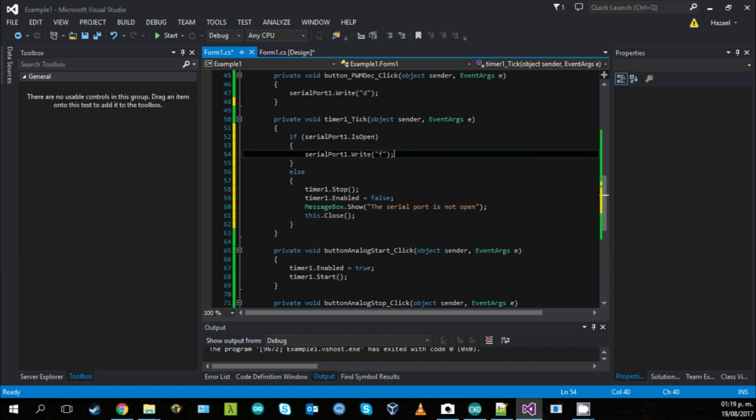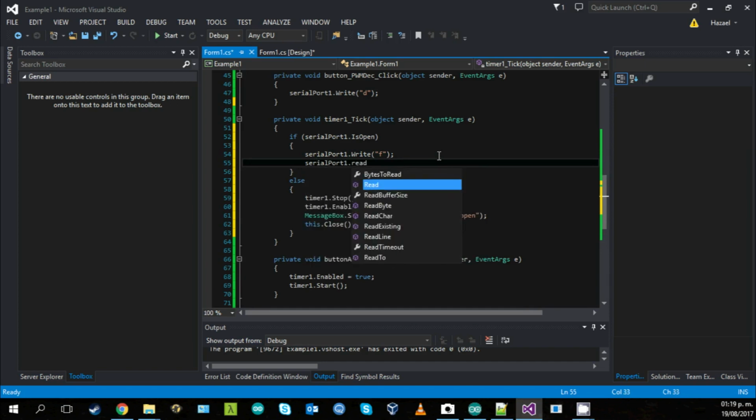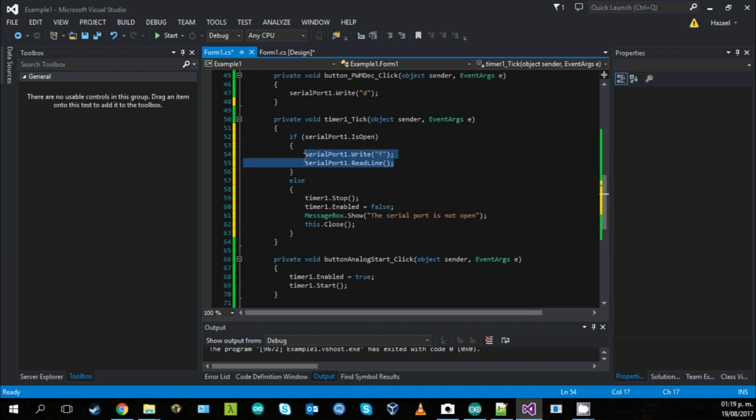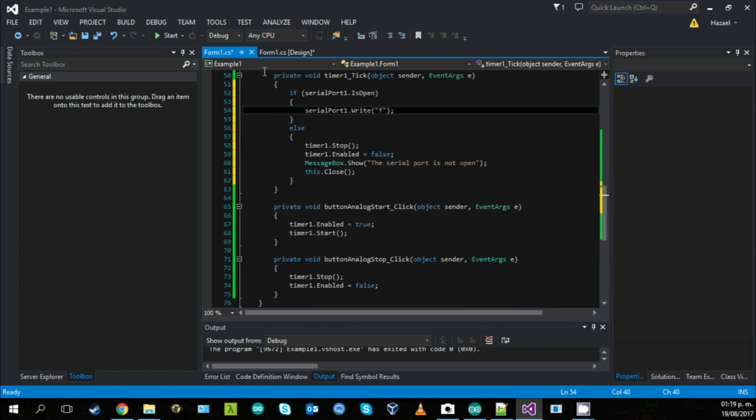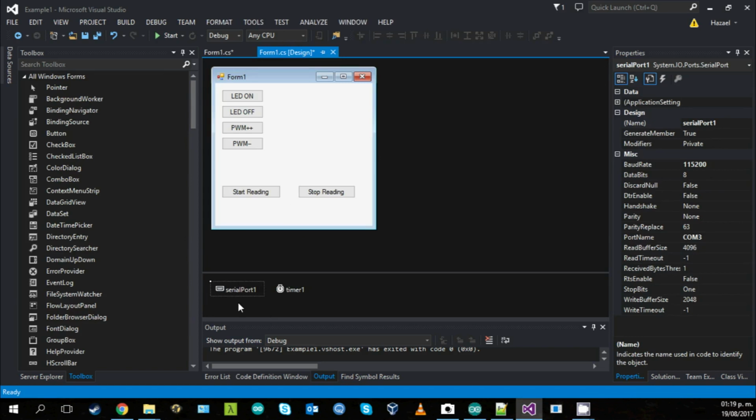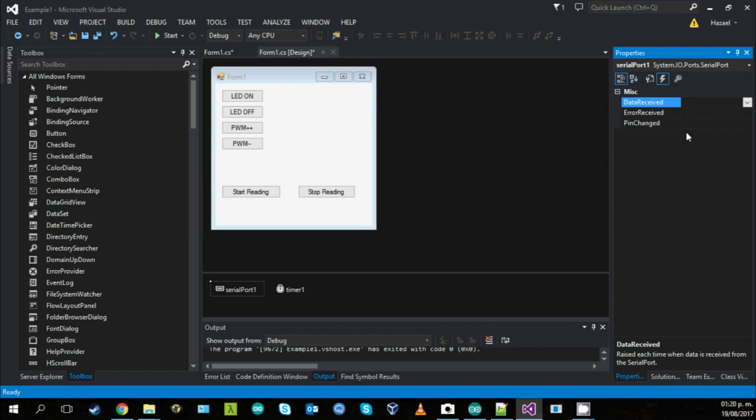So it's dangerous to have something like serial port.read line here, because that can break our code, it can throw an exception if there is nothing to read. So it's better to handle the reading in another thread, and the best way to do that is using an event the serial port has, which is this data received.